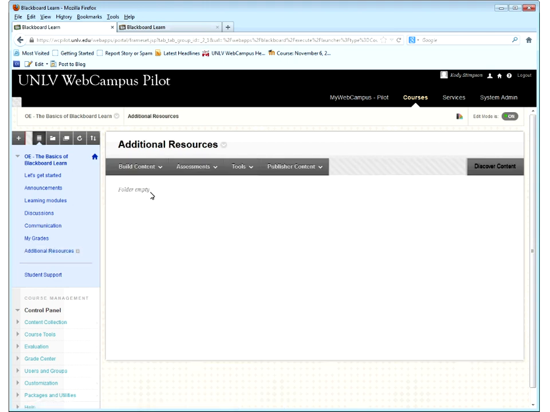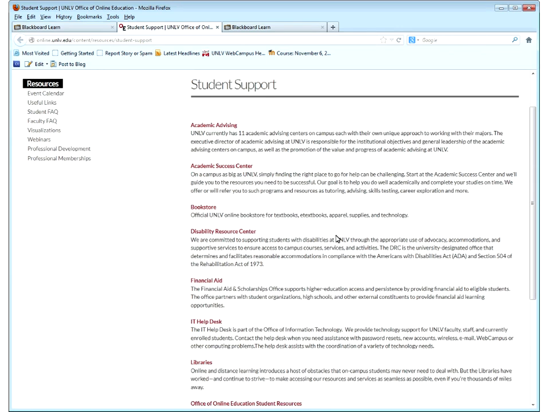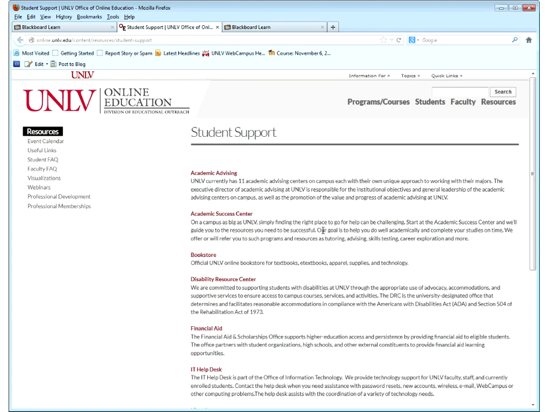In this, since it's a demo course, there aren't any, but a lot of times courses might have extra resources you want to put in. And then there's a page that's called Student Support, and this is where students can find the academic advising, the Academic Success Center, bookstore, the DRC, and a variety of other support resources that are available to students.